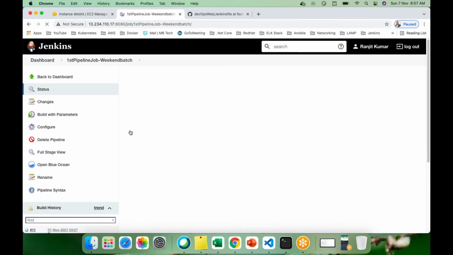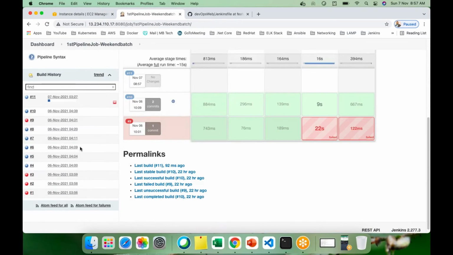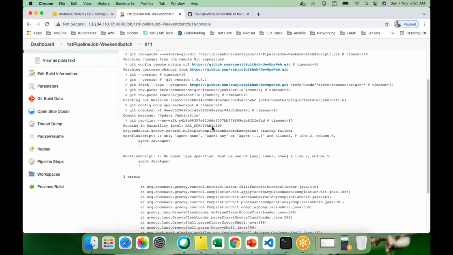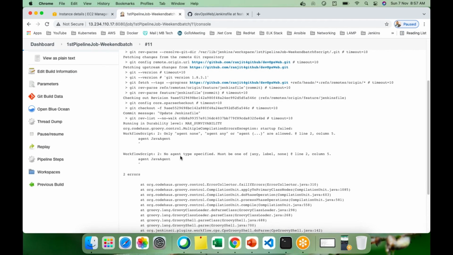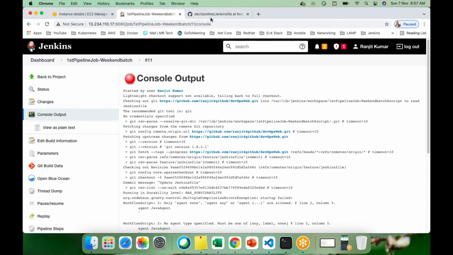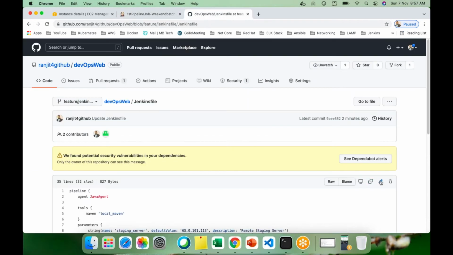So build it now. Let's check. No agent type specified, must be any or label. I have to change it.